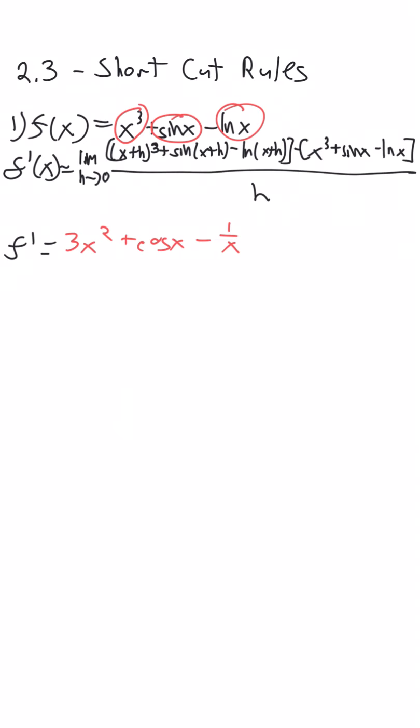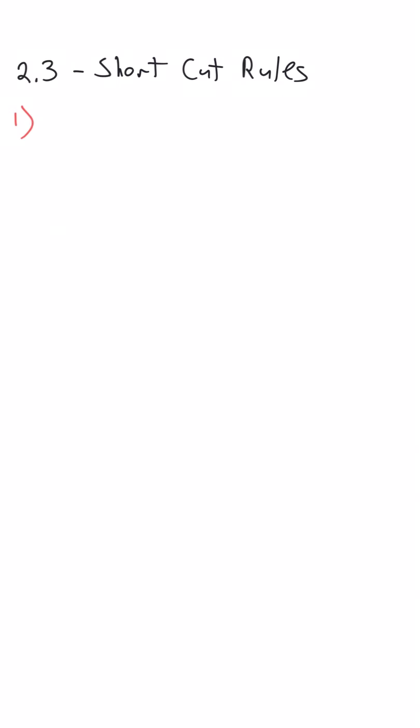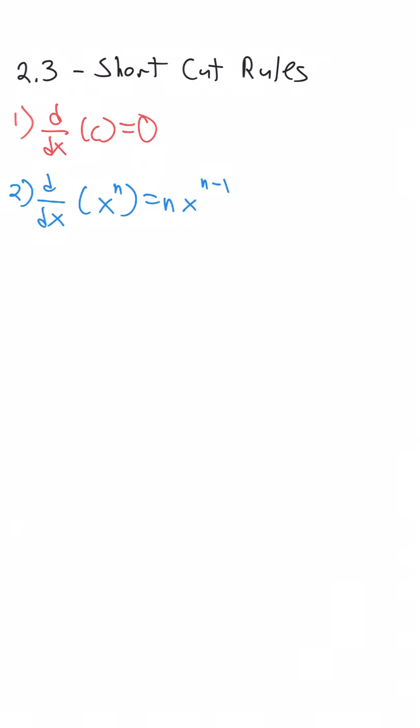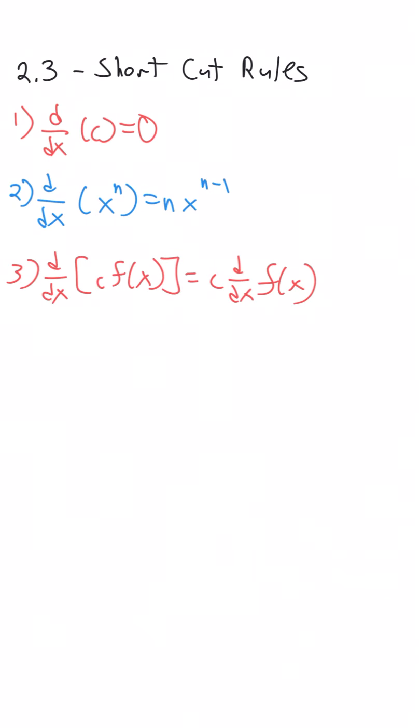So, exciting stuff, people. Here are some shortcut rules. The derivative of a constant equals 0. This shouldn't be a surprise. If you took the derivative of a constant linear function, what's the slope of a constant linear function? 0. The second rule, d/dx of x to the n, is n x to the n minus 1. In other words, the derivative of a power function is a power function of 1 less degree. Do you remember when we took the derivative of a quartic? What was it? Cubic. Remember when we took the derivative of a quadratic? What was it? Linear.